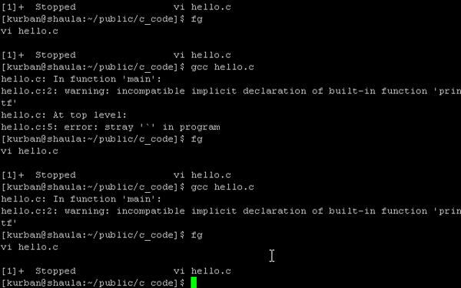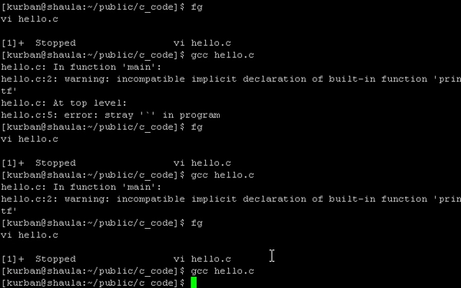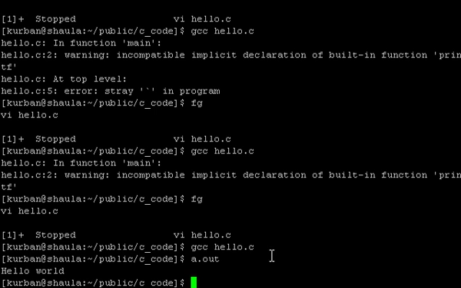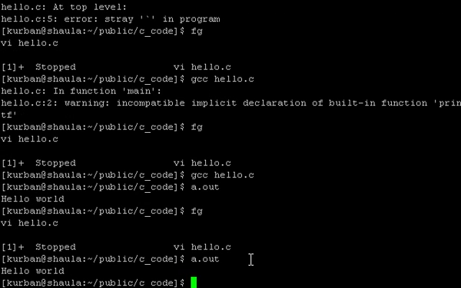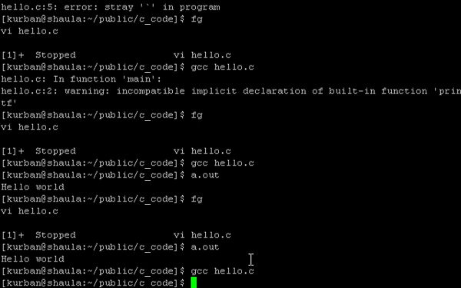Hit the up arrow, find my gcc, compile it again. Right now it's in there. I compiled it. To run it, I actually type a.out. There's my output. So you see I went back and forth between my code and running it, right, and compiling it and going back and forth. So this is sort of the way programmers did it for a very long time, with just one screen to be able to do a bunch of different things, using the foreground and the background, right, the FG to bring it up, and to do that. So that's sort of the productive environment that this worked with.